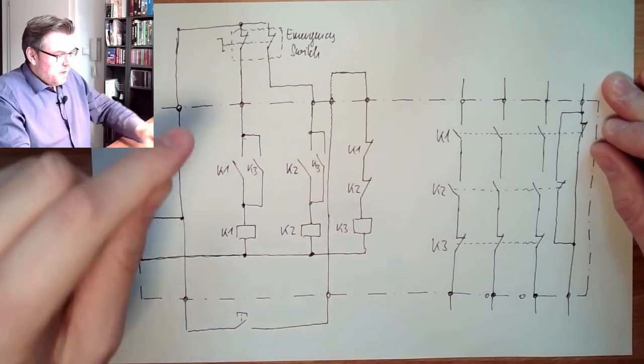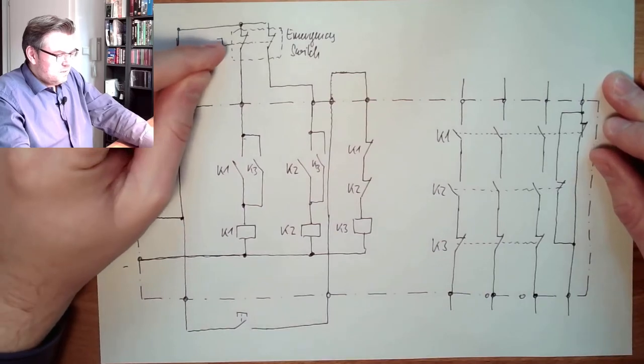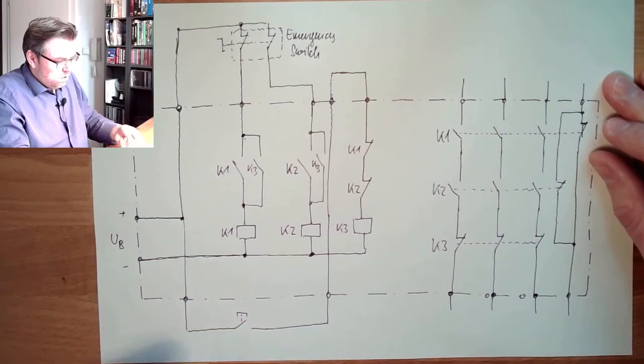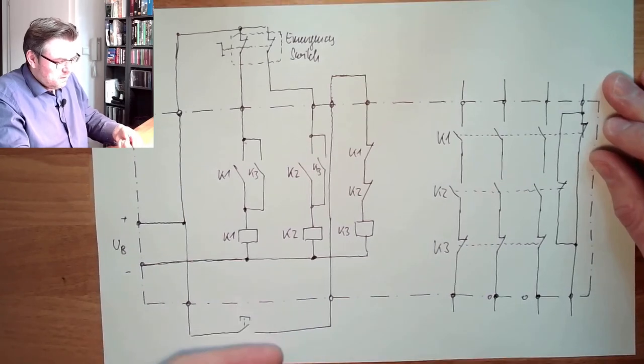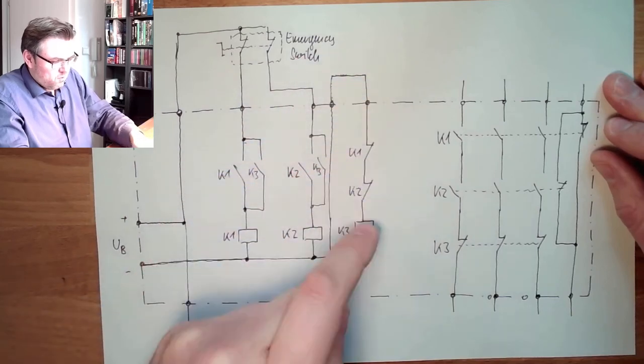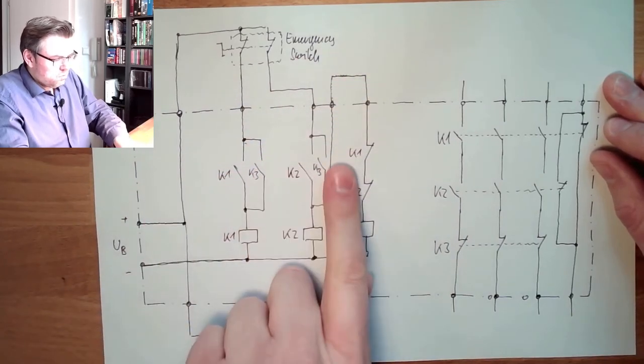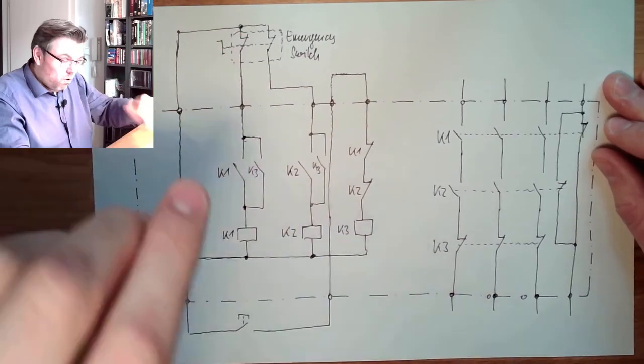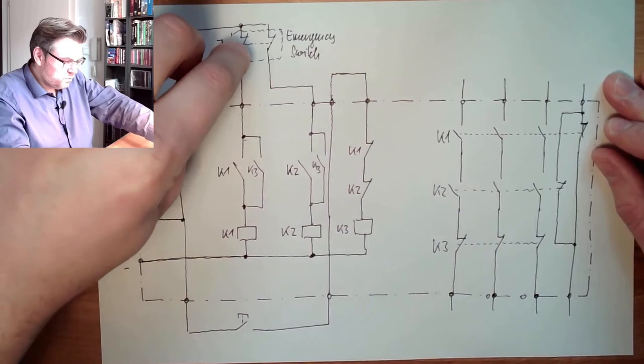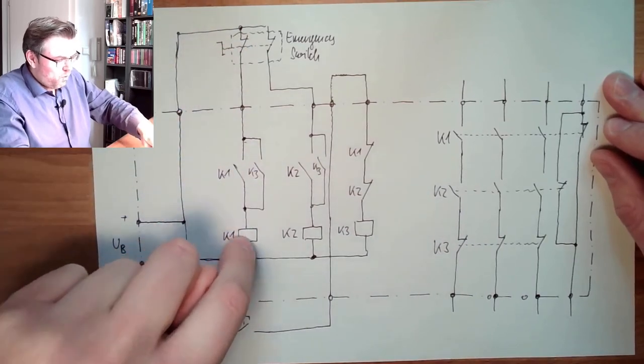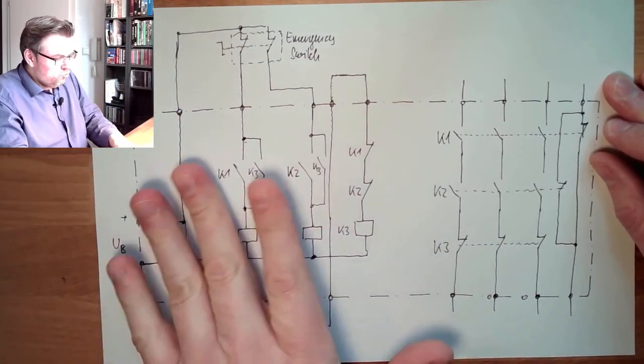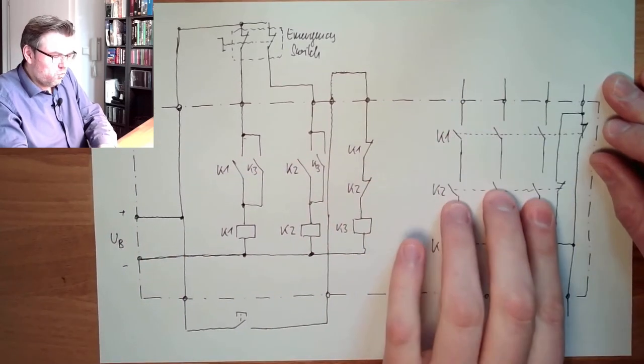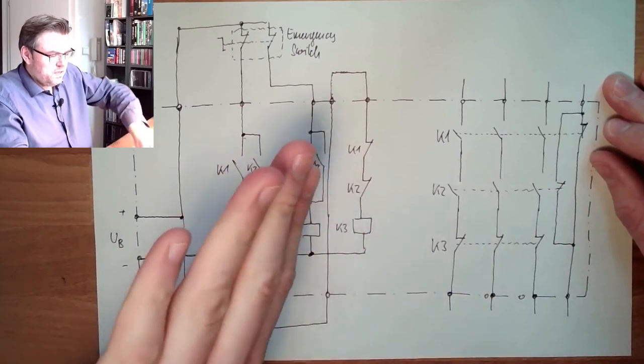Then I said we open the emergency switch. K1 and K2 will open. If K1 and K2 are open, they will be closed here because this is the normally closed contact of K1 and K2. So K3 would be ready to be energized, but only after the emergency switch is turned off. And if I press here the button, the reset button, then it can go here. K3 is closing. If the emergency switch is also now off, in this position normally closed position, then K1 and K2 is energized. They will switch on, switching on here also. Because they're switching on, K3 will be de-energized, falling back into rest position.